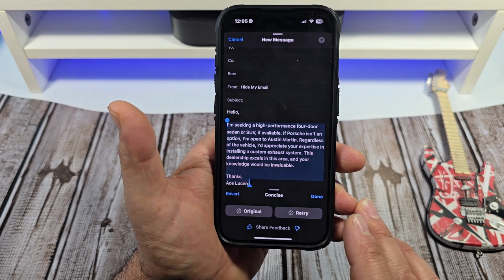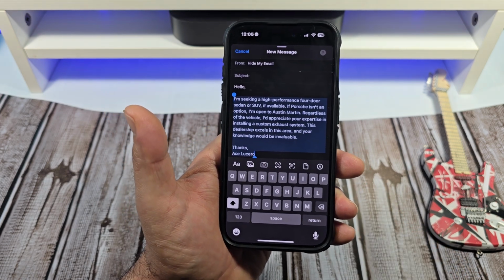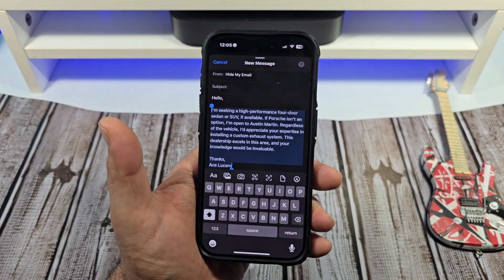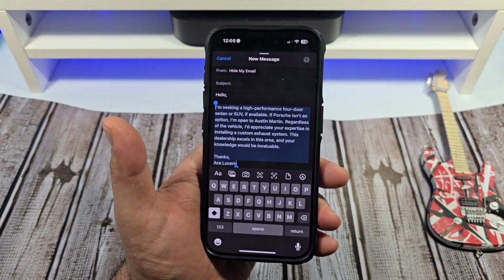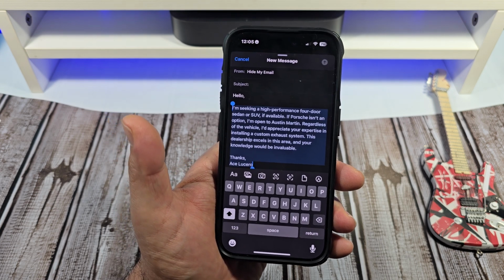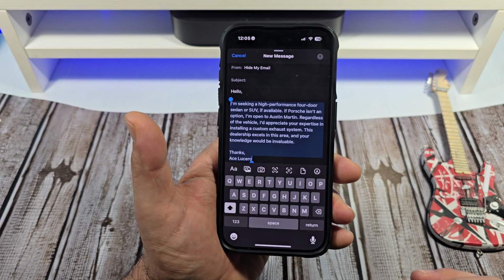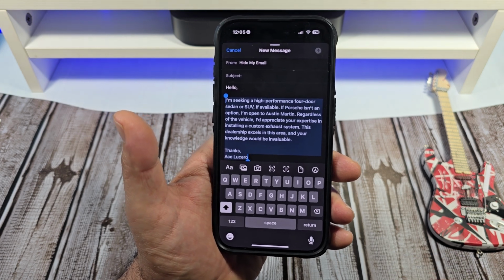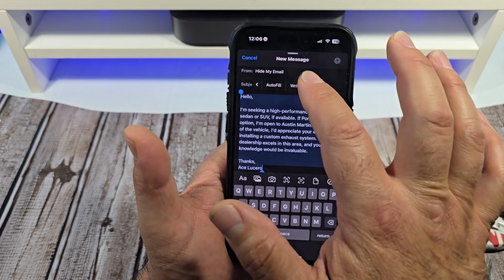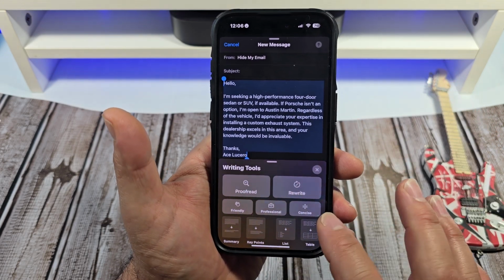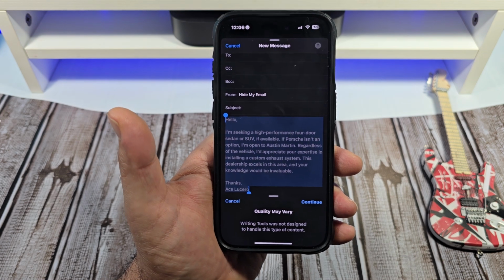Also, another thing I do recommend, if you don't actually need this, and I understand we're all curious and we all want to see what's going on, but the Apple event is coming up in September, and in September, they're not releasing all the Apple Intelligence features, but the writing tools will be improved. So let's give this just one more shot. Let's come over here, hit writing tools, and go with concise and see what it does there. All right, so we got that going on.